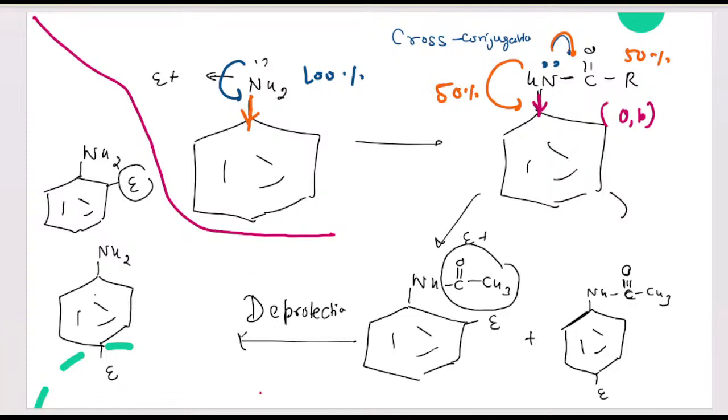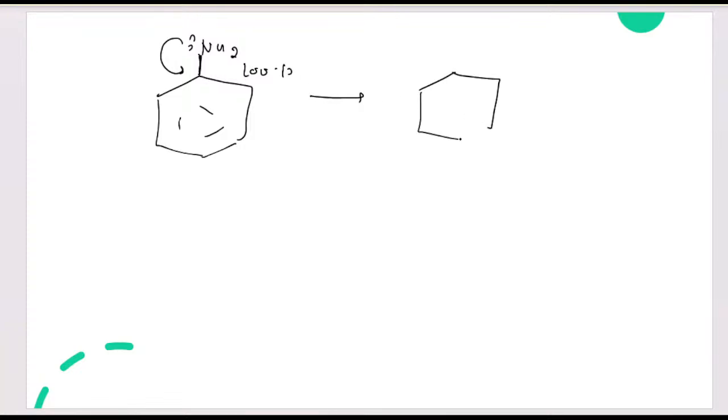Okay, this is how. Let me explain one more time. Listen, everyone. What is the problem if I am using only aniline? In this case, 100% electron density moves toward the benzene, so let me write that, you can say 100%. So what was the problem? Point number one: the electrophile connects here, here, even here, and the electrophile also connects here. Why? Because it's electron rich. But we don't want these things.